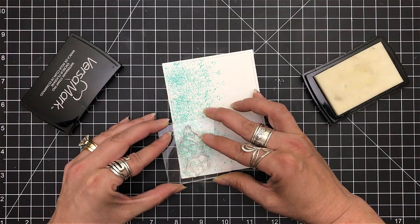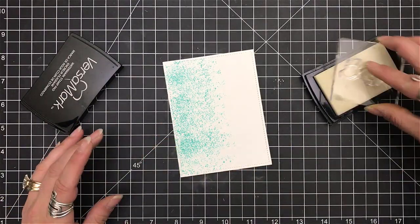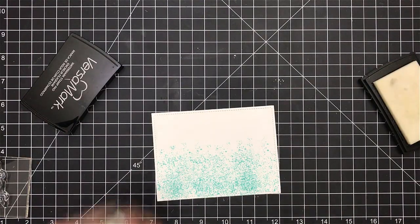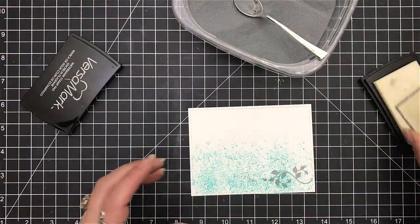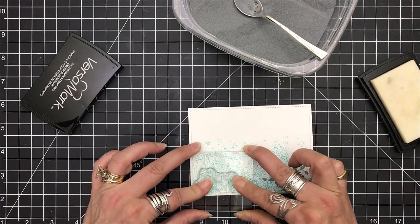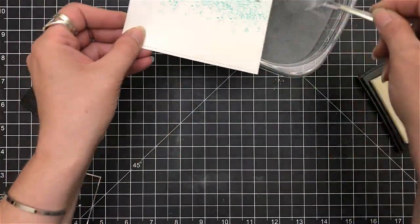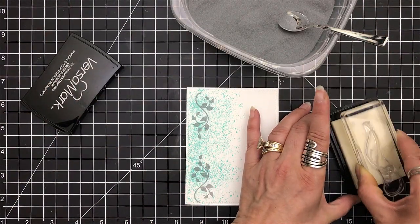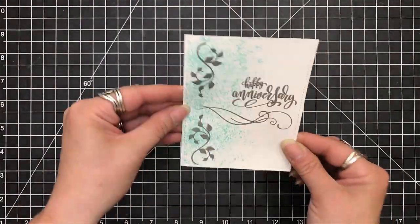So now I'm going to grab the vine flourishes and then also that other flourish that's in the kit. I only use the grunge stamp on the one side of the panel, and I'm going to take the ivy flourishes along that same side, but in the darker area. I'm using my silver embossing powder, so every time I stamp with my Versamark, I'm going into my embossing powder just so I know where I've stamped. I could never see it.